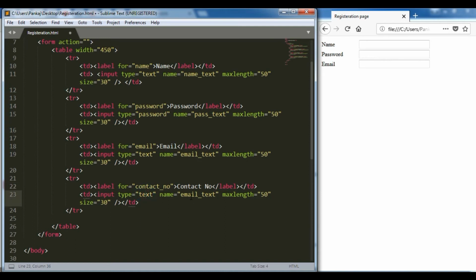If I use server-side programming, that will help me a lot. Suppose email will be of 80 characters, maybe the max will be 80. So just save it and just refresh it.